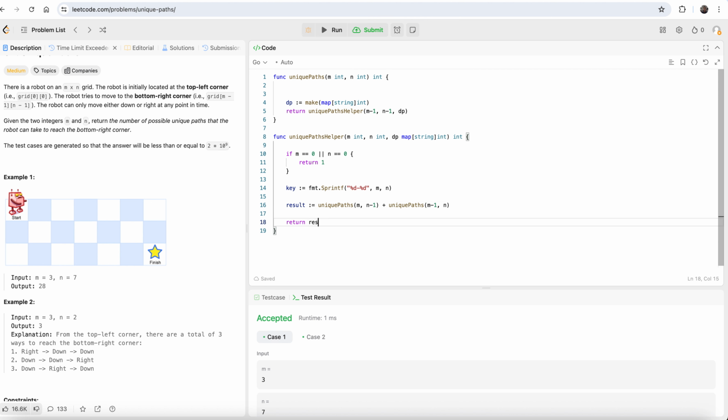And I can return the result, and I can store the result here. So in our dp, the key is the result, and if this result is already calculated, then return the result.